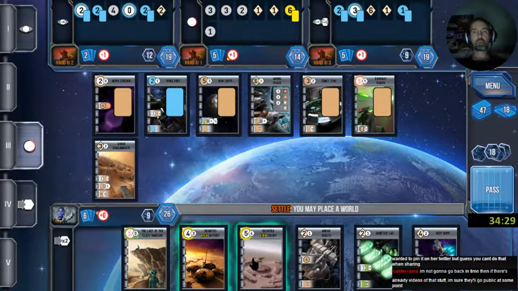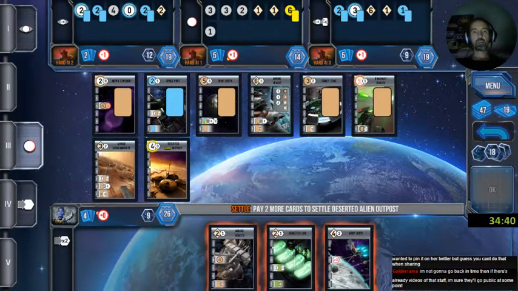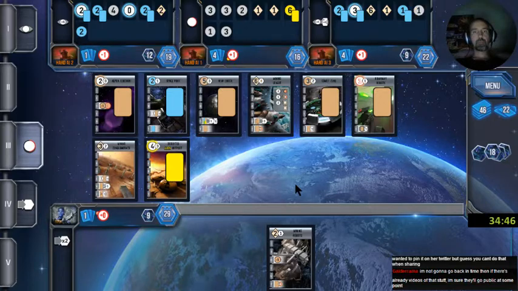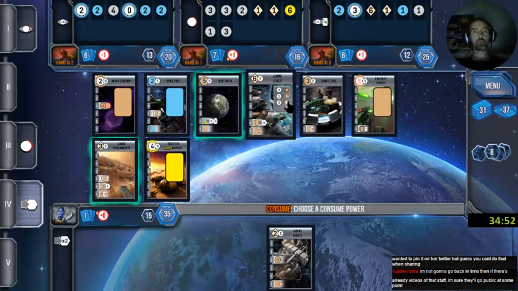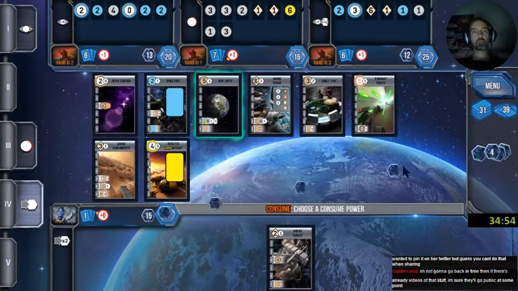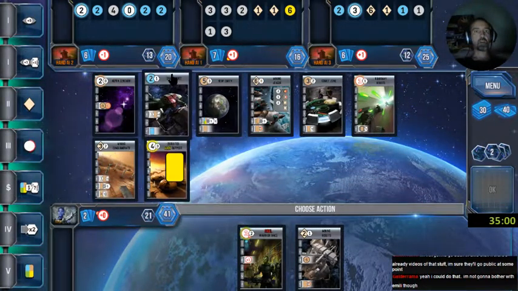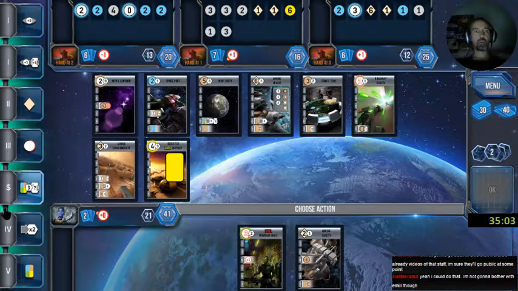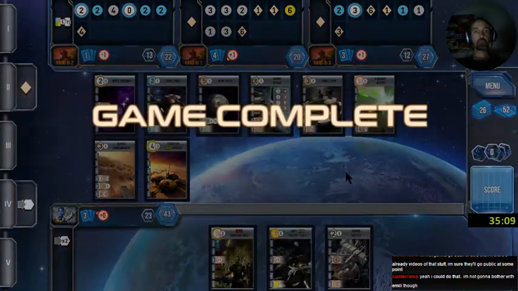Settle, you may place a world. Explore, settle x2. I guess I play this, keep running robots. Is that even worth it? 3 points for 3 cards versus 1 more? Yeah, I guess. And don't rematch. Two chips in the pool, so I could x2 and end the game here, with pretty much a guaranteed win, so I guess I should. Dev trade. GG.